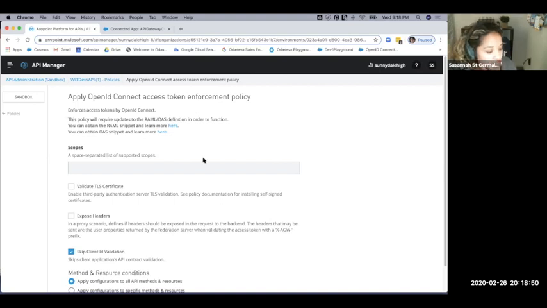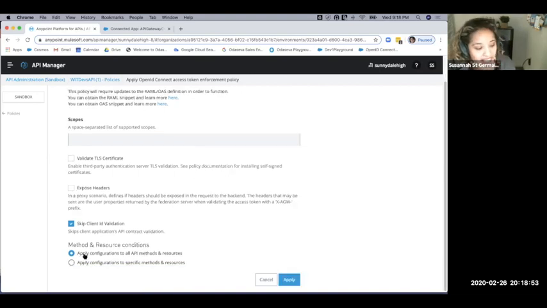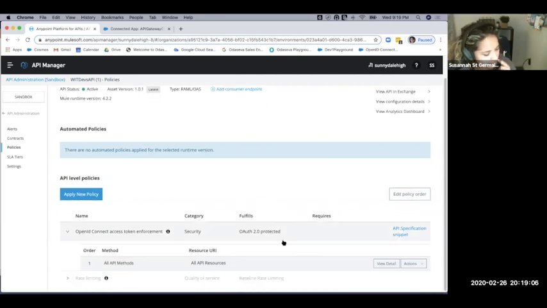But it's essentially saying that I am applying this policy to lock down all of the methods and all of the resources that my API provides to people. So I have applied this policy, and it looks like it is active. Cool. And sometimes it takes a second to work.